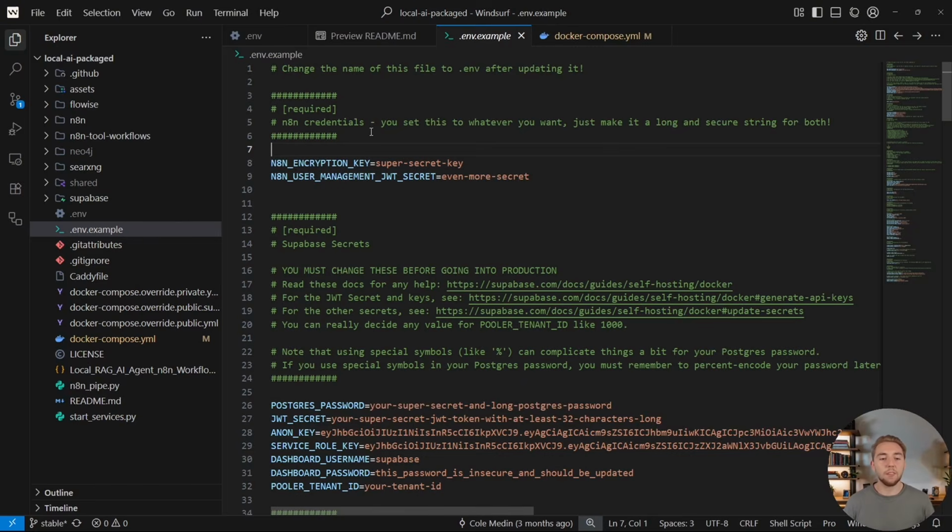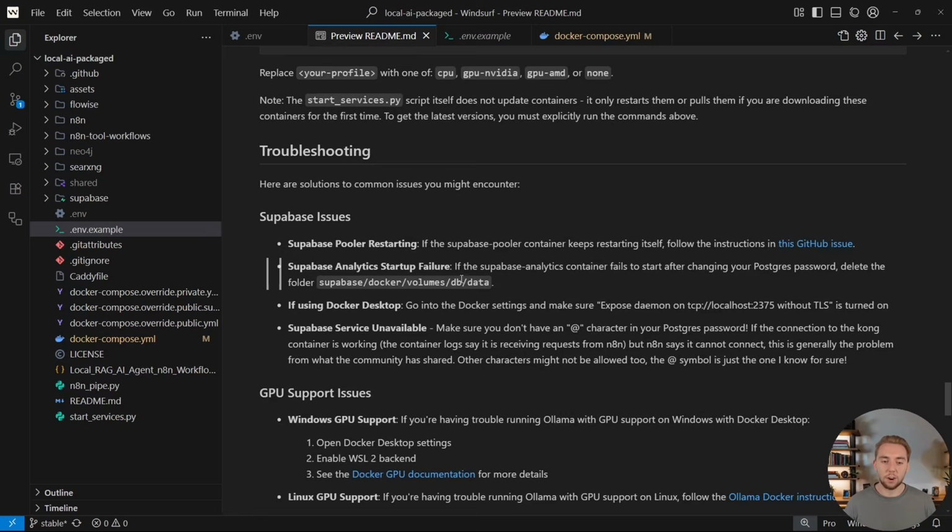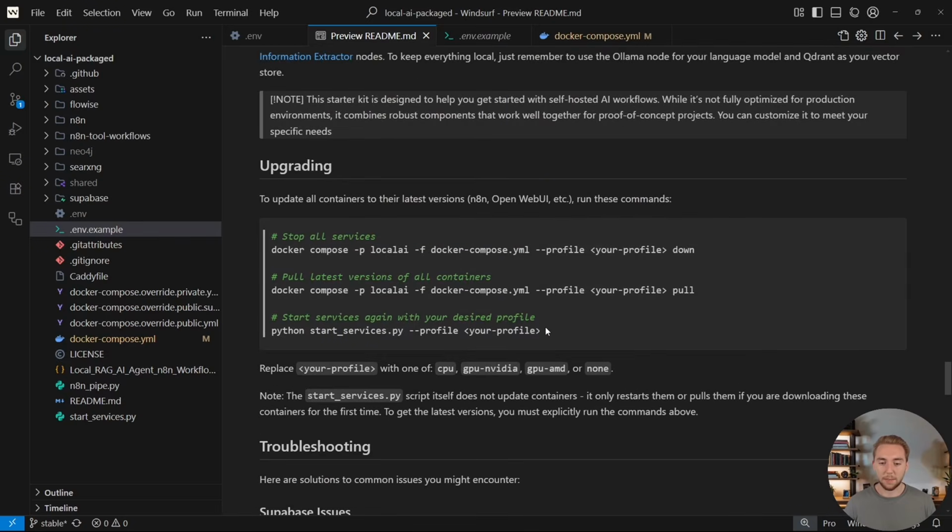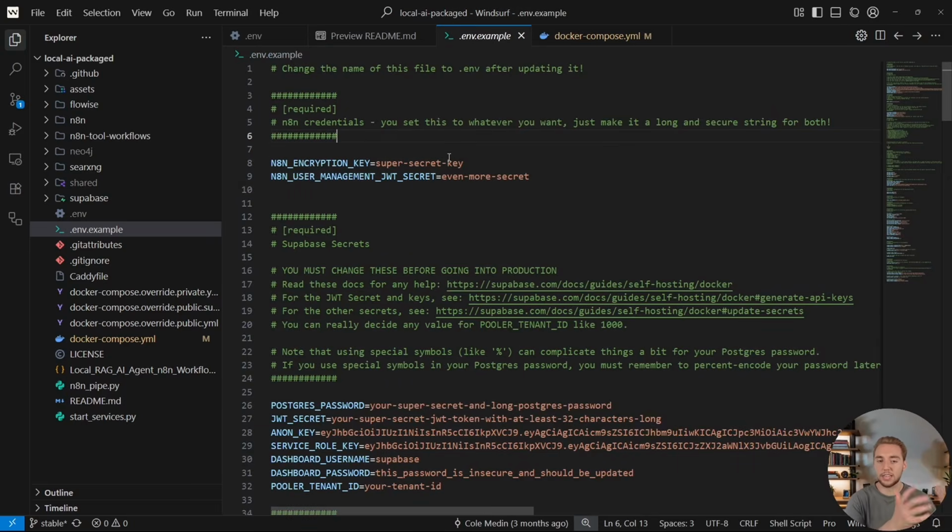And so, yeah, my big recommendation is make sure you have everything set up in your environment variables before you ever run the start services for the first time. This should be run once you have your environment variables set up. Otherwise, you risk any of these services creating default values that then wouldn't match with the keys and things that you set up later.